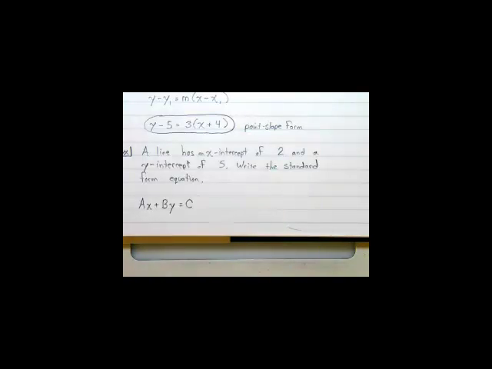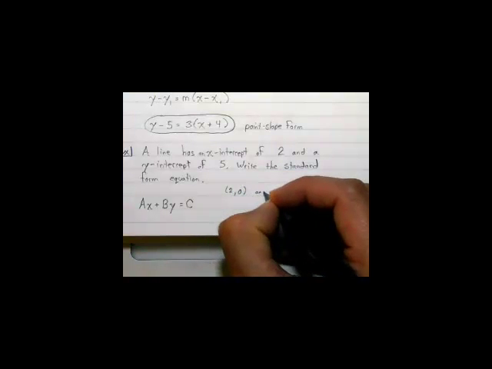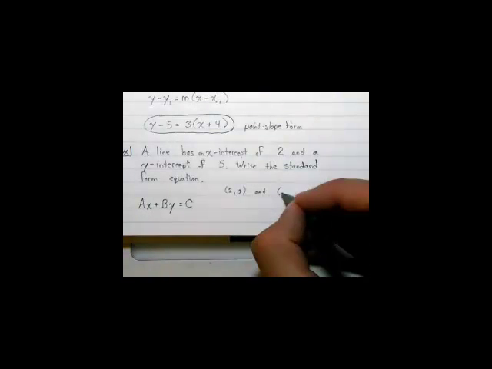Okay? So if I have an x-intercept and a y-intercept, physically on the graph, what do I really have to work with? What is an x-intercept and a y-intercept? They're points, right? They're points on the graph. So I have 2 points to work with. Well, what 2 points do I have? If I have an x-intercept of 2, what point is that? What are the coordinates? 2, 0. Okay. So I've got 2, 0. And then I have a y-intercept of 5. So what's the point for that one? 0, 5.